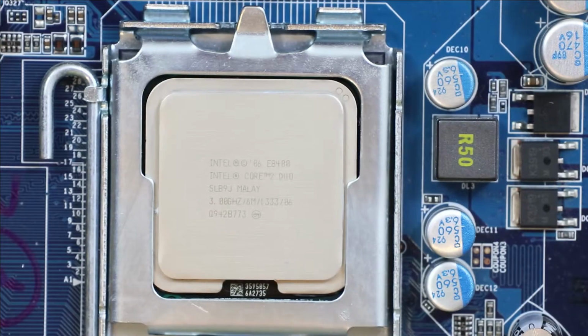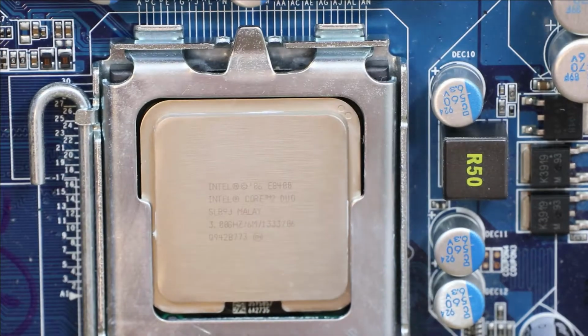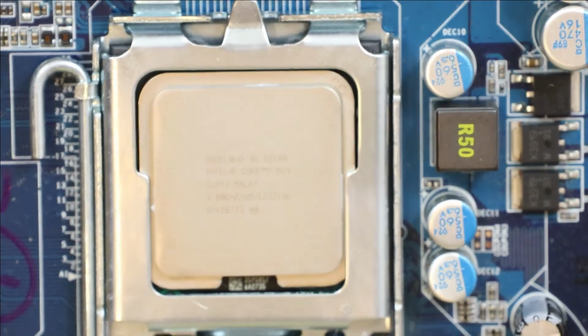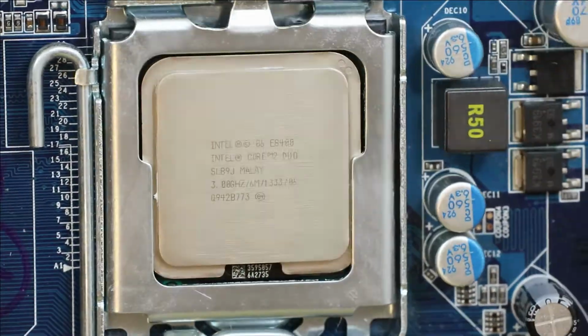I think it might be a Core 2 of some sort. It's a Core 2 Duo, 3.08 gigahertz, so 3 gigahertz, which will do for the purpose of this machine.